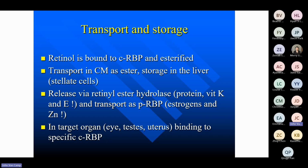Finally, it goes to the target organs, and there it can be taken up, for example, in the eyes, where it can again bind to specific retinol binding proteins, in this case cellular retinol binding proteins. So you have transporters within the cell, and you have transporters within the blood or within the plasma. It's very important to see that if you want to transport vitamin A, you need protein. If a person is very malnourished, with a very low protein status, the person will automatically also become vitamin A deficient, not necessarily because vitamin A was not there, but especially because the transporters who have to bring the molecule to the right target are physically not there. So you can't transport vitamin A and you become vitamin A deficient.